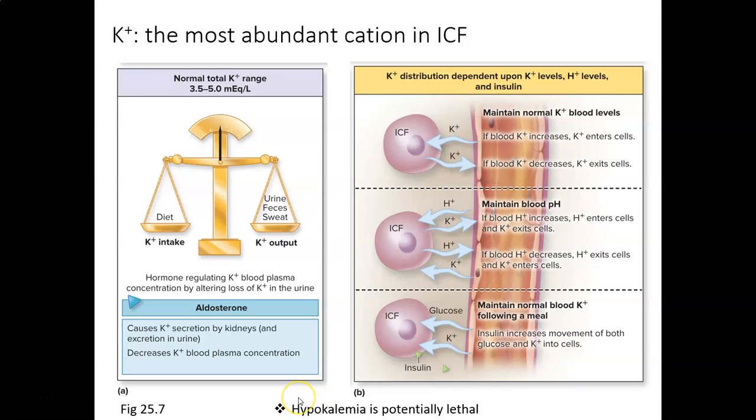Extremely low potassium level in the blood, called hypokalemia, is potentially lethal. But an extra high potassium level is also lethal. Potassium is in some states used as a lethal injection, an execution agent, because a high dose of potassium can stop your heart, because of the importance of potassium in neuron physiology.